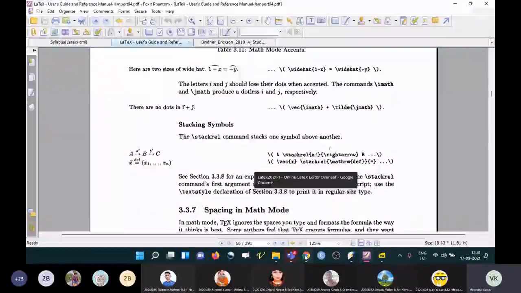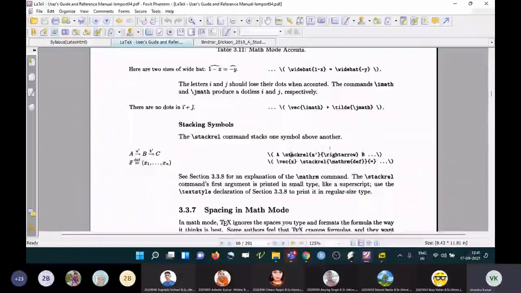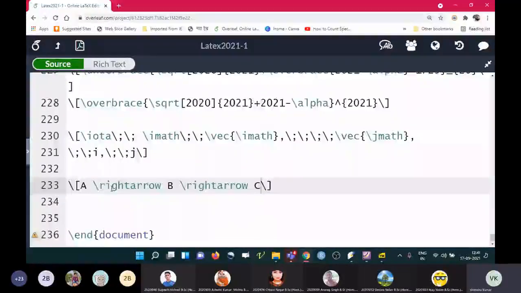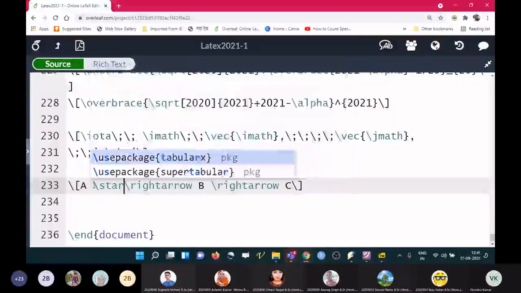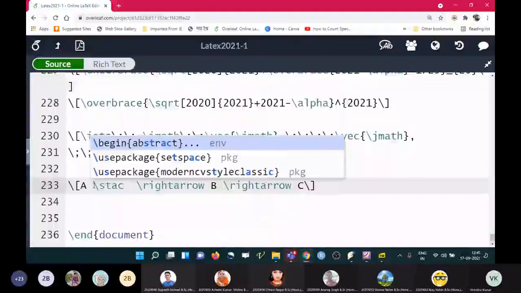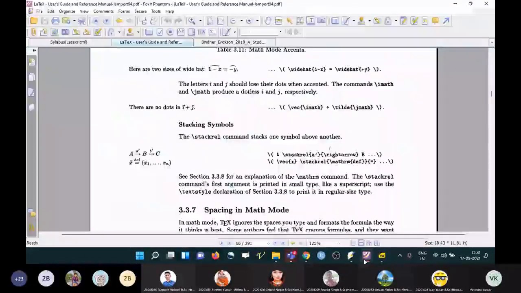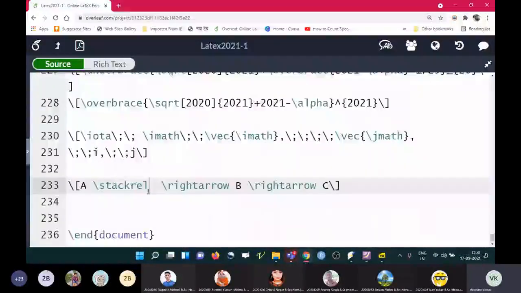Okay, so remember that between these two, before right arrow, because I want this thing to be displayed over the right arrow. Okay, so backslash stackrel. Let me see the spelling. Okay, stackrel, stack.